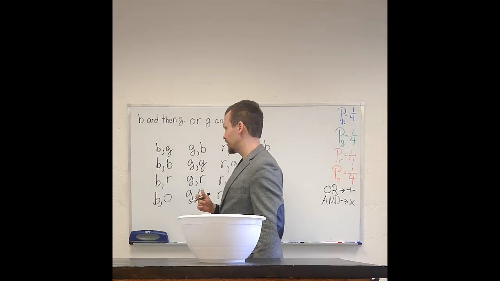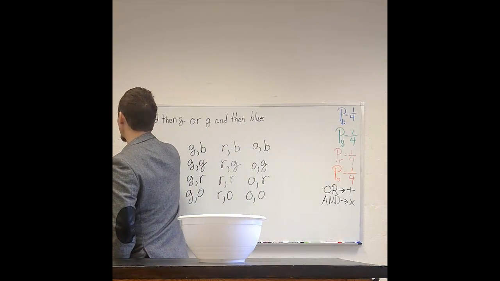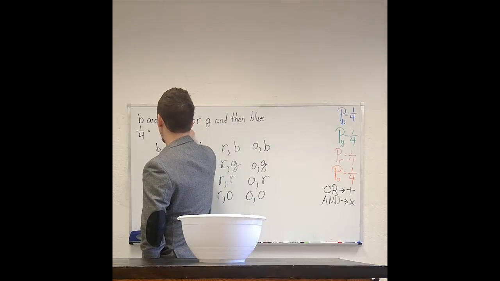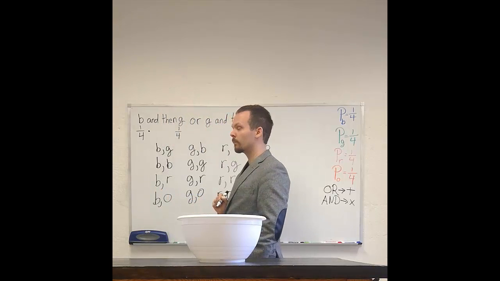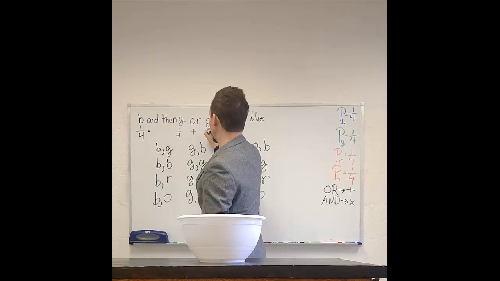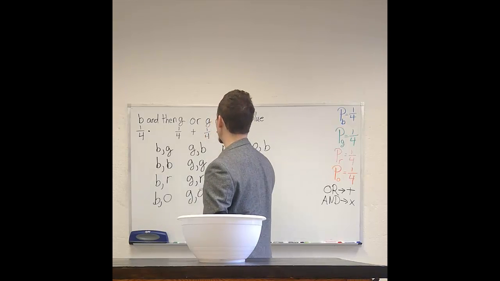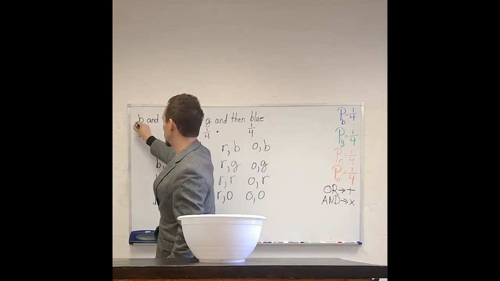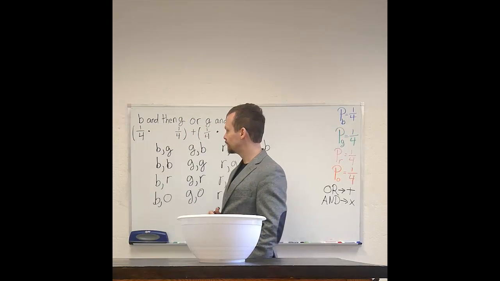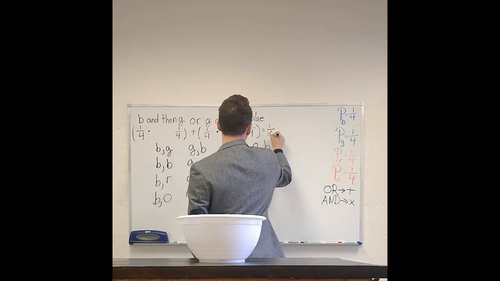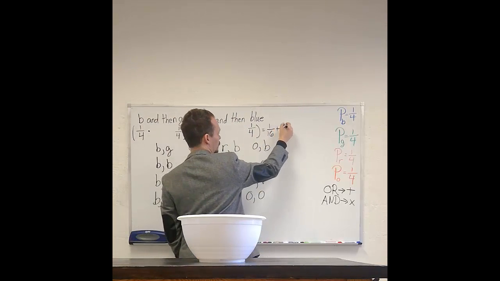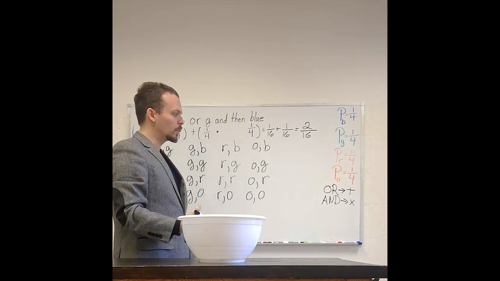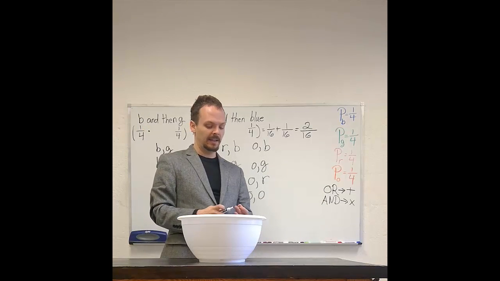Well, let's test out our meaning of our words. So the probability of blue is, of course, 1/4. I replace the word "and" with a multiplication. Then green is, again, of course, 1/4. "Or" becomes an add. And "and" becomes a multiply. Blue becomes a 1/4. Order of operations tells me to multiply first and then add. 1/4 times 1/4 is 1/16, plus 1/4 times 1/4 is 1/16, giving me a total answer of 2 out of 16. So that's what our ideas of "or" being add and "and" being multiply give us.